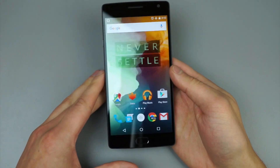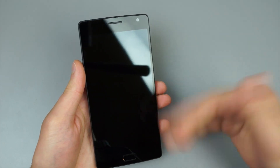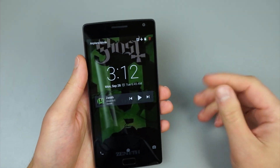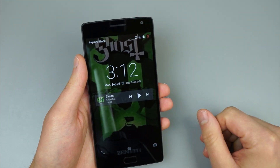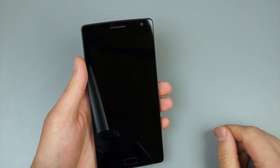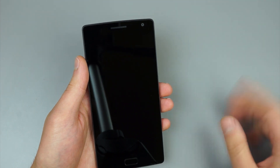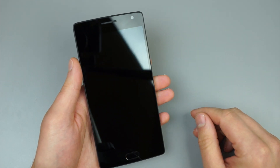This video will take place instead of the tips and tricks video that we sometimes normally do for big devices. That's simply because OnePlus ships the device with what is essentially a custom ROM on top of Android 5.1.1. In a custom ROM, there's a ton of things you can change. So really, instead of going over tips and tricks, we're basically just going to give you a full software tour and everything that OnePlus bakes into the device for you to play with.